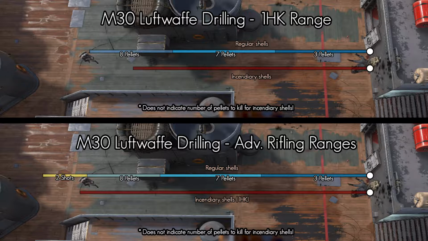However, in hardcore, hitting just 1 pellet at any damage range will provide enough damage for a kill. Now if you use the advanced rifling attachment, this will extend the one-shot range very slightly, but it will also create a 2-shot range further out. Although, like I said before, having this ability to reach out that far is questionable at most, as it gets pretty difficult to land those pellets at that range.